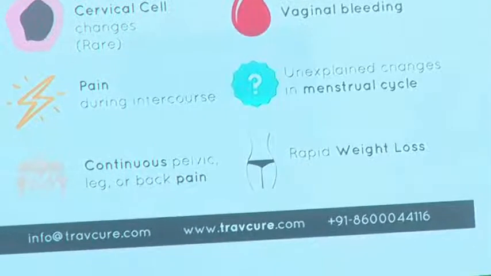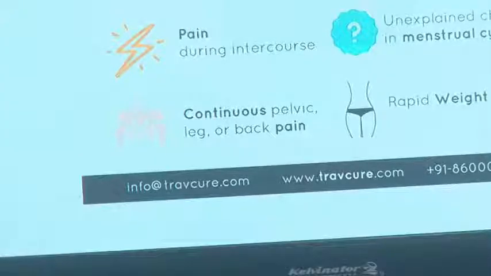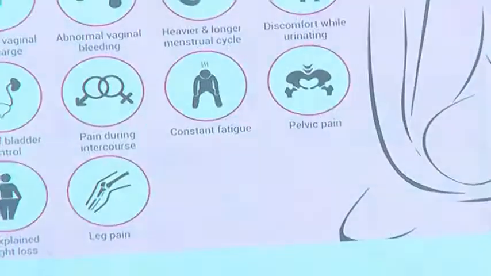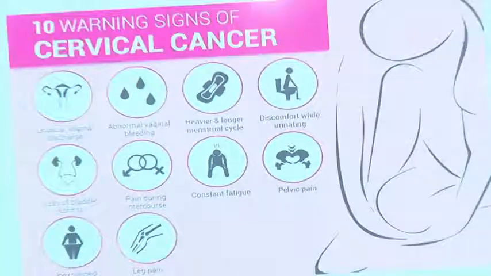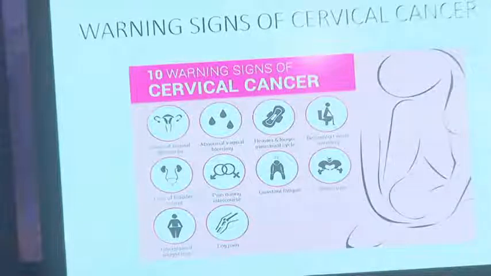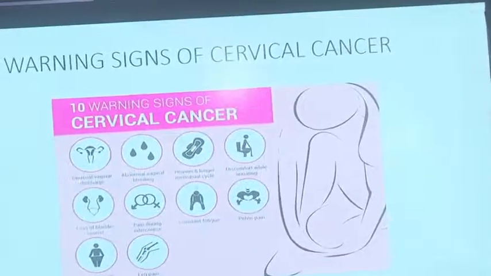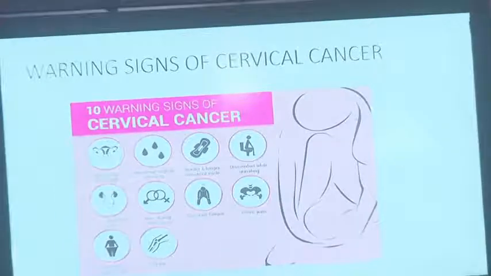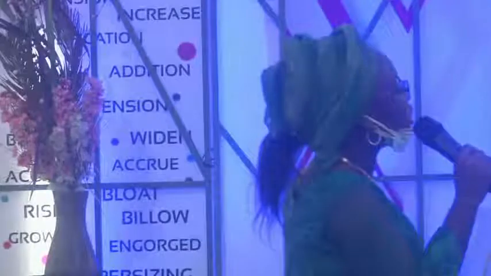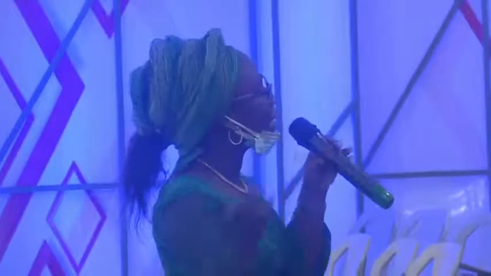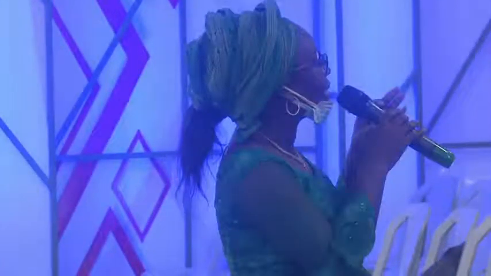Next slide. Okay, then also unexplained, very painful menstruation. I know that many females have menstrual pain, but if this menstrual pain is so severe, not as it used to be before, now more severe than before and getting worse with every month, you also need to see your doctor. These are just the 10 danger signs you need to look for: abnormal vaginal discharge, heavier and longer menstruation, pain, although that's not a classic sign, but sometimes you might need to be screened, losing weight, getting tired easily, back pain, leg pain.